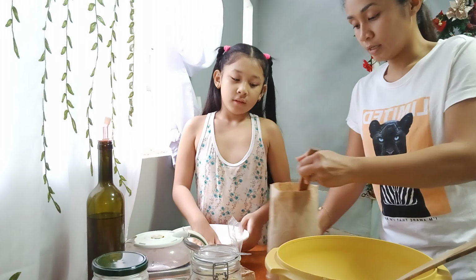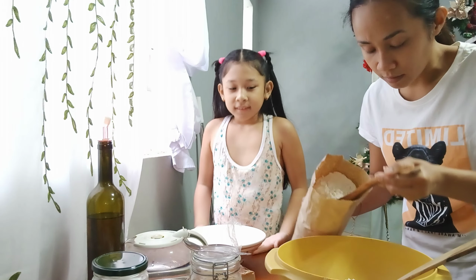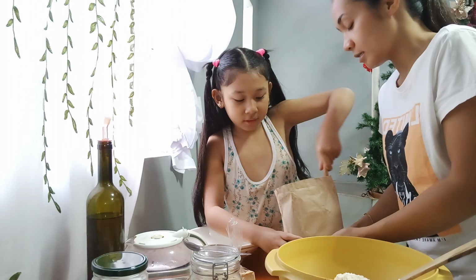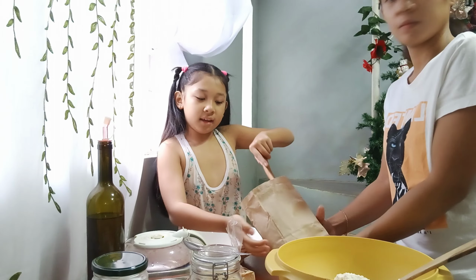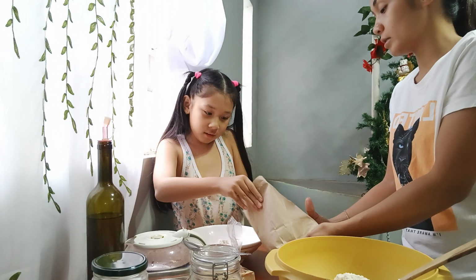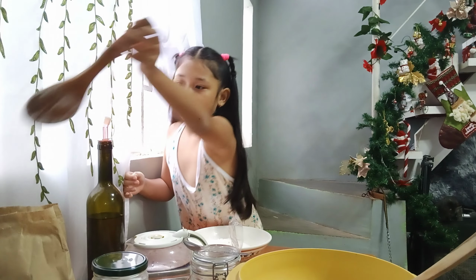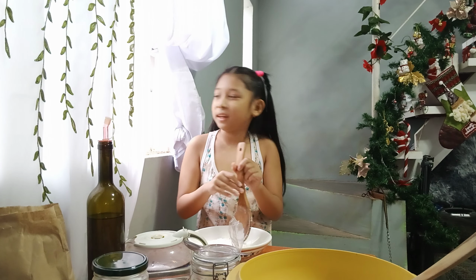So first, I'm gonna put flour for myself because gagawa si Irka ng sarili niya. Ano to? First class na harina. O Irka, put for yourself. How much? Like, 3. Okay. Go. This is 1. Okay. Almost. 2. 3. I'm going to eat this one, right? Yes. Mommy, you put mine again. Right now, I only forgot this is mine, so I need to pick it up.